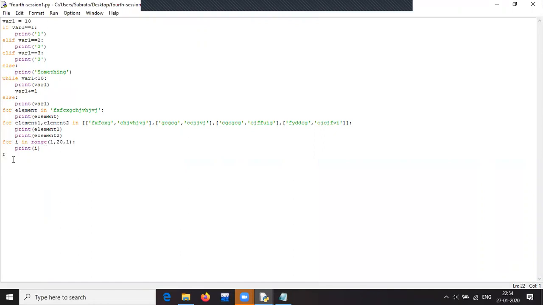Even if we want to iterate over negative numbers, like for j in range, suppose we go from -10 to -1 with a step of +1.